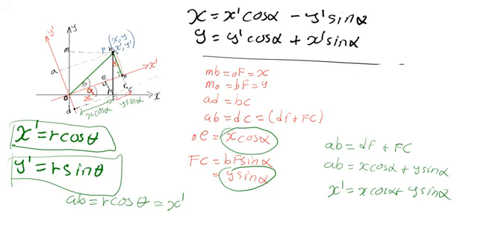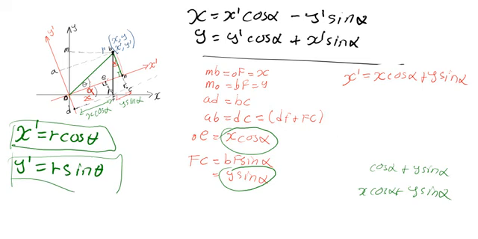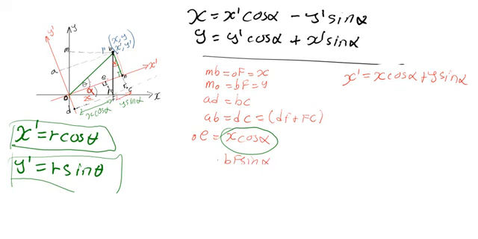Okay, so now we say our x prime is equal to x cos alpha plus y sine alpha, like that. So what is remaining for us now to find? The y prime. Of course, this can get a little confusing because you have a lot of angles to deal with, a lot of sides to consider, but if you take things step by step, you really get to the destination that you're looking for.